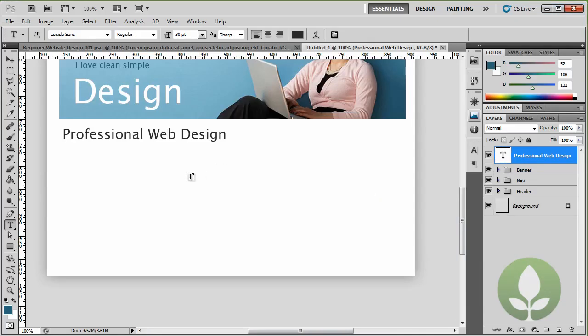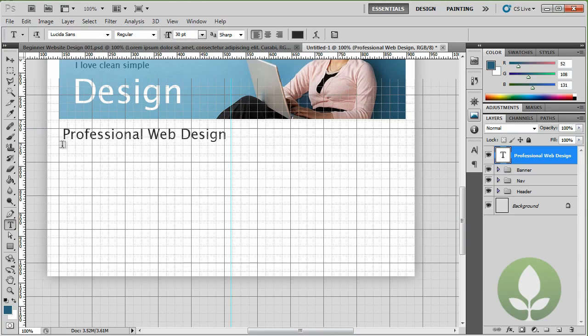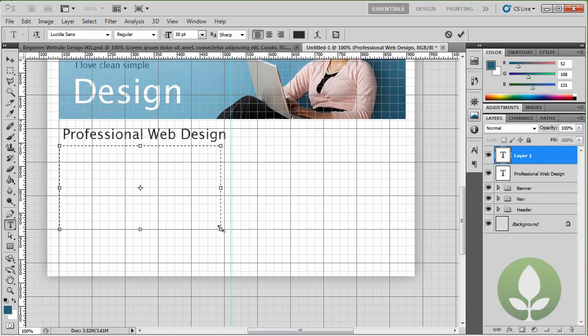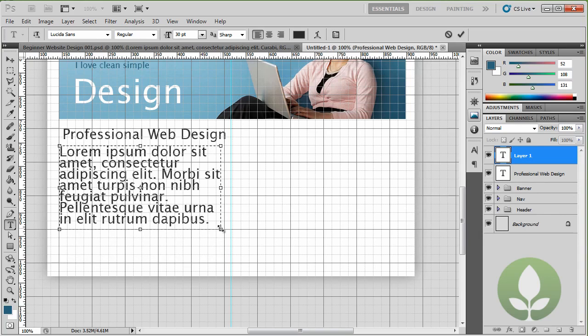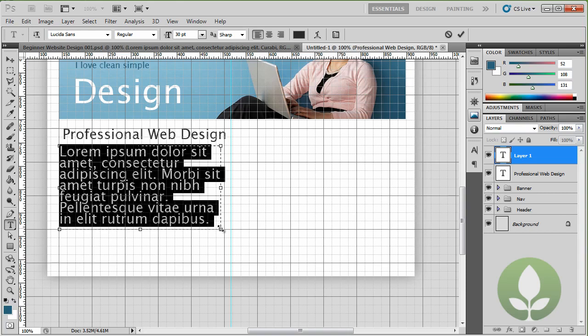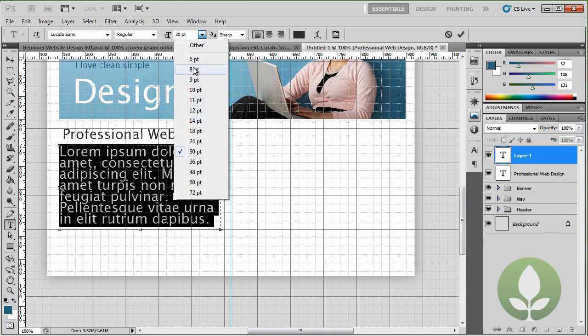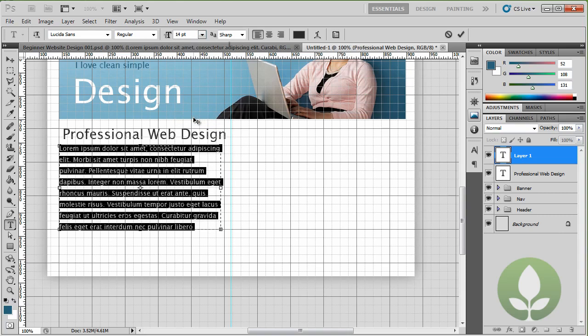And now I'm going to use a little bit of help with my grid again, so Control and H, and then I'm just going to drag this over around about to the middle, okay, and I'm going to leave a bit of space for my footer, and then do Control and V. Now you'll see that the text is very, very big, so do Control and A to select all, then drop down 14 pixels.